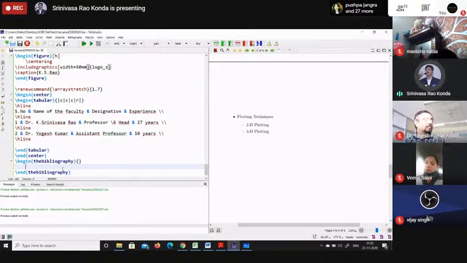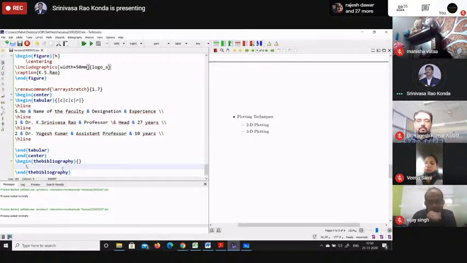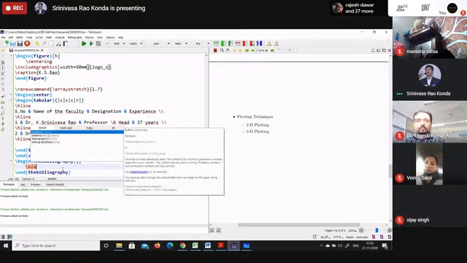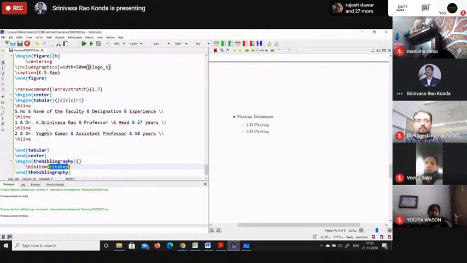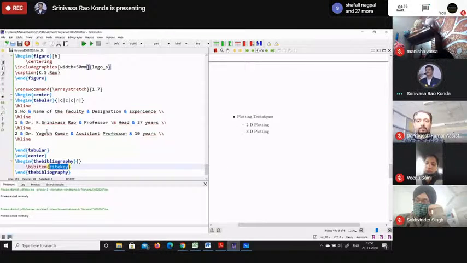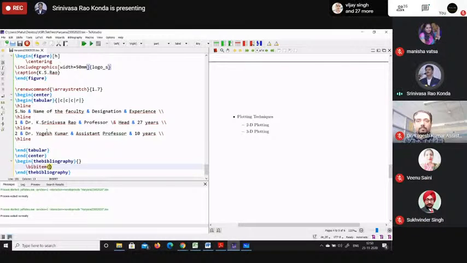How to insert a reference: bibitem, and the cite key.